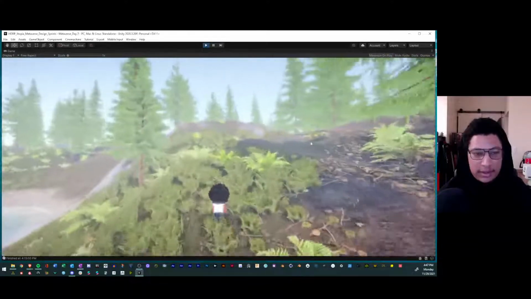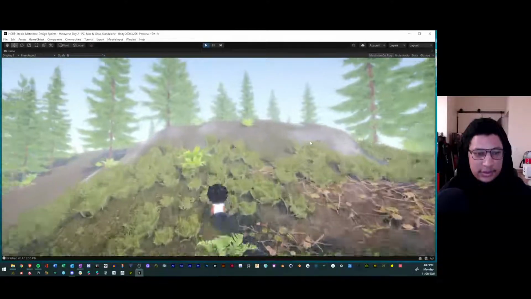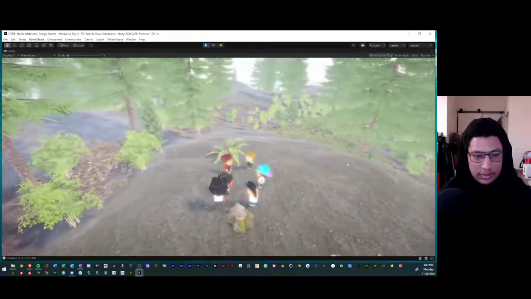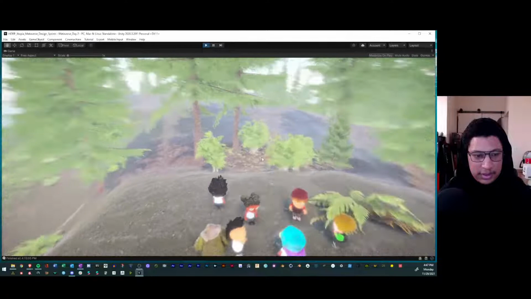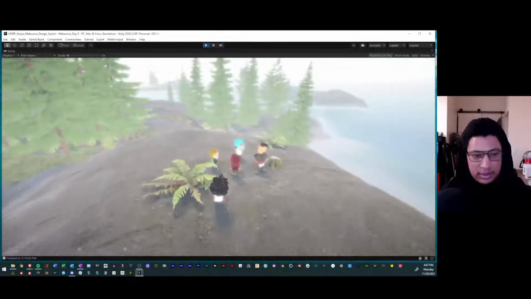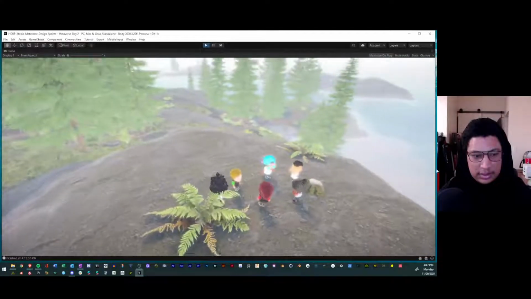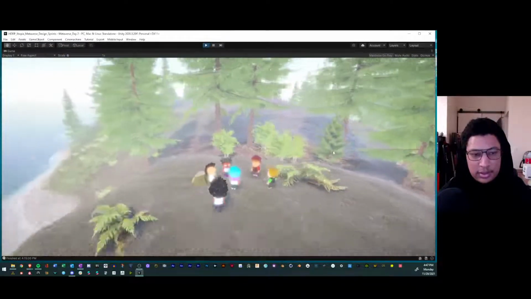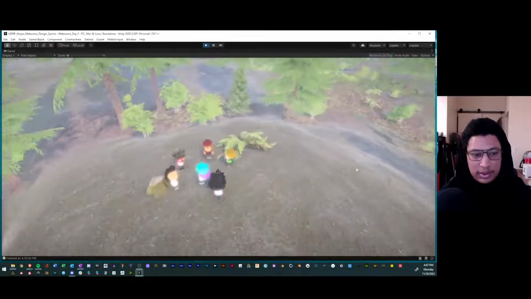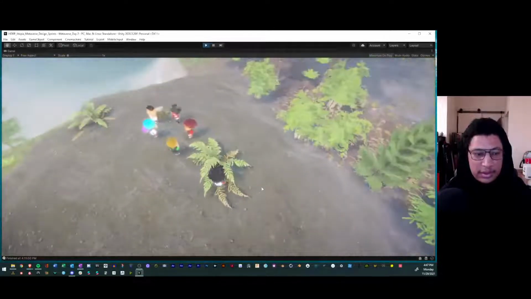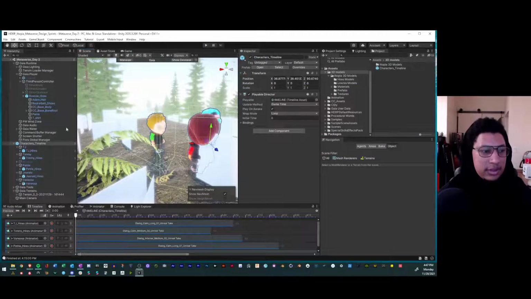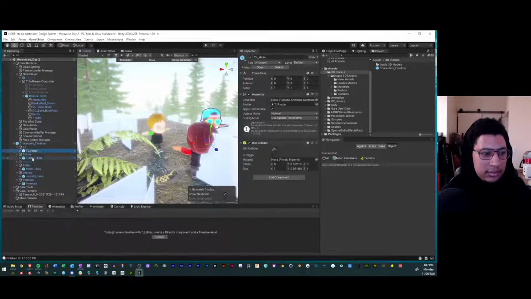Okay, here we go. Let's go see our friends. Oh, what do you know? And so notice how I'm not able to walk near them like that. See? It's because of that box collider. And so I could go through and add a pill collider. I think I got rid of the pill collider, but let's see if I could just add the pill collider back on.